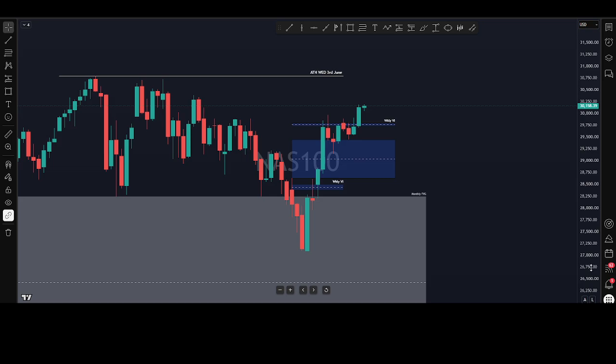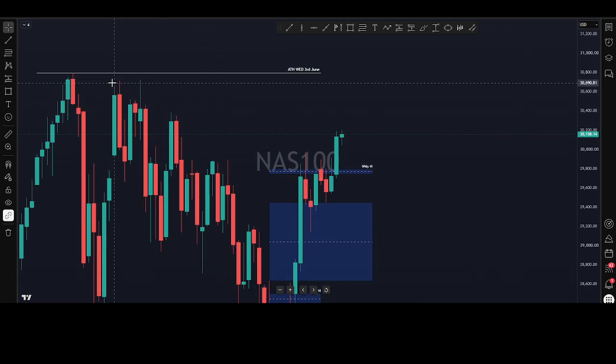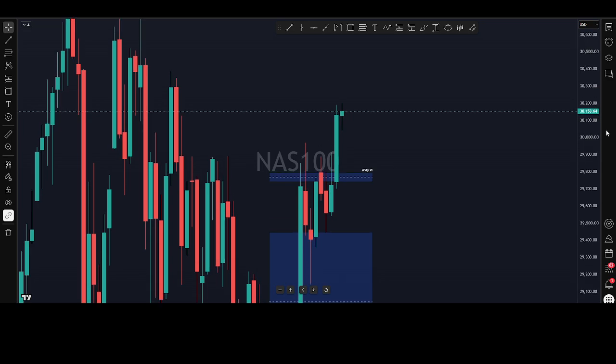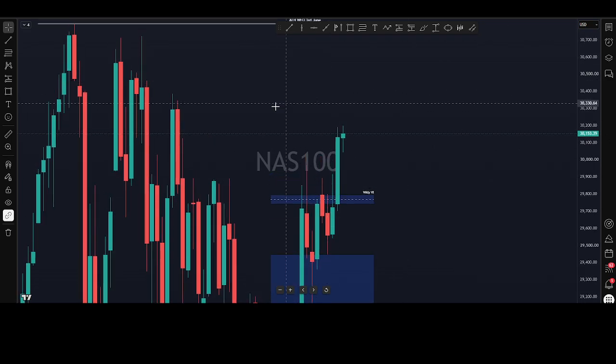Okay, so this is what I was saying about the lower high and then the slightly higher high, which should have been a lower high to be perfect. And then on the daily, every one of these is a liquidity target as well. Now, as you can see, we've just taken liquidity from back here, and we had a daily candle close above it yesterday. We had a massive candle yesterday. I think that's marked up on my other chart, but we don't need to mark up on here now.